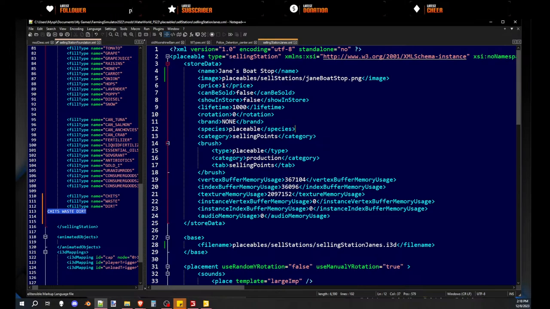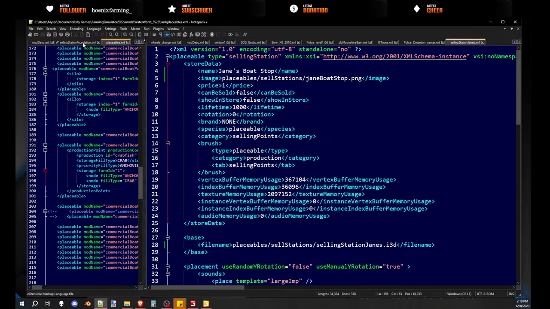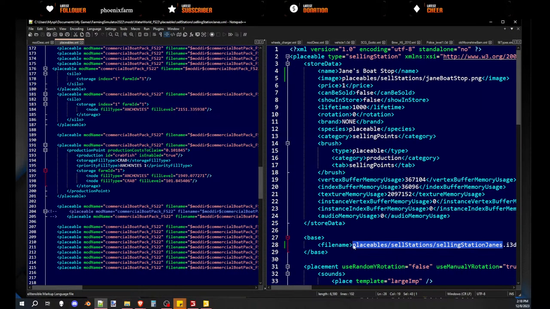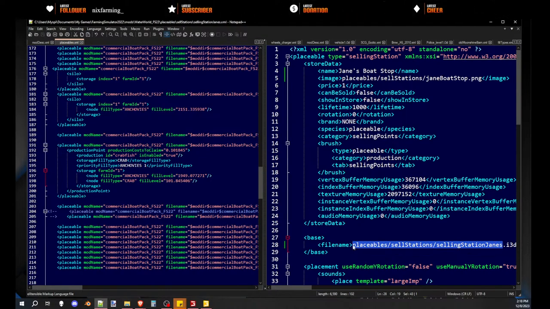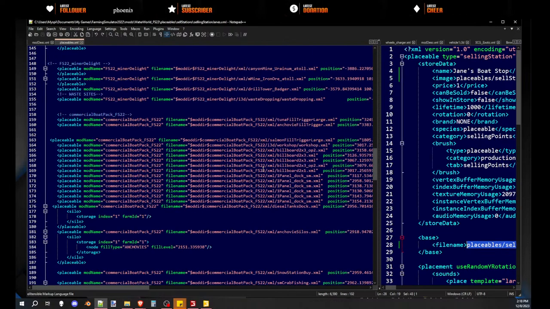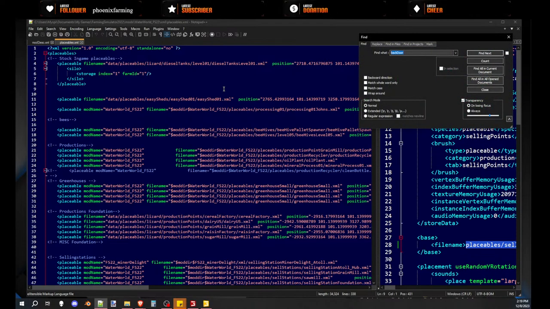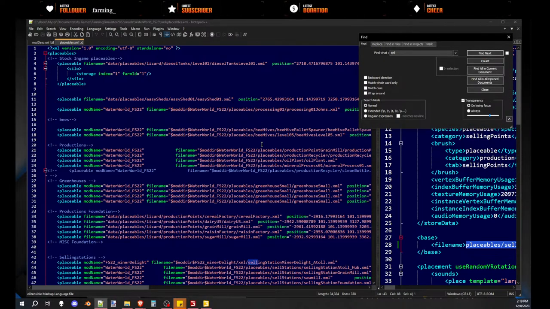Okay, we need to now... Let me see if I can find it on my modding tab here. We need the placeables XML. Okay, so now I have... No, I do not want to save this foundation selling. So now I have my placeables loaded up. We should take this file path name right here. I did it again. I'm hitting Control C. Okay, and I'm going to find my sell station location here. So we're just going to do a control find really fast. Find next, duh, right there.